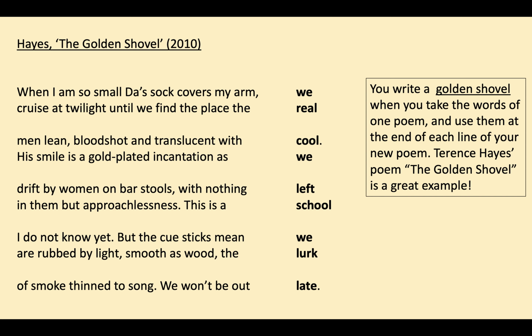So it's a simple approach. It gives you a restriction, but it also helps you maybe to say some new things that you didn't think of. And maybe what I like most about the form of the golden shovel is that it means we can go back to poems that we really like, that we think are important, and we can create our own connection with them. It's a bit like we have an affiliation or a community with that poet, even if they're not alive anymore. We can show how much we like their poems and how much we're inspired by their example to create our own material.